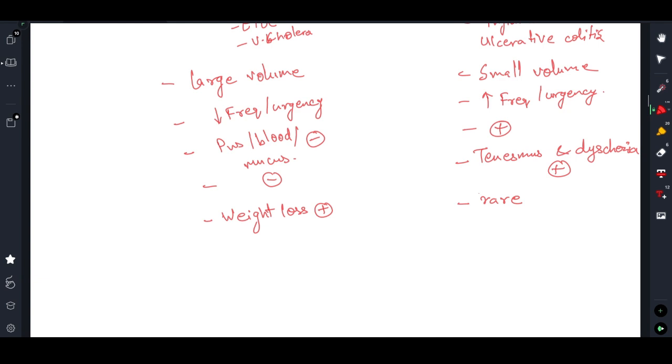Apart from this, abdominal pain and fever are present in large intestinal diarrhea, whereas these are absent in small intestinal diarrhea. This is another differentiator. Discussing abdominal cramps and bloating, these will be present in both cases, small intestinal and large intestinal diarrhea, whereas abdominal pain and fever will be present in large intestinal diarrhea but absent in small intestinal diarrhea. And with this we conclude our anatomical classification of diarrhea.